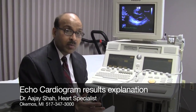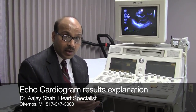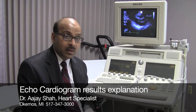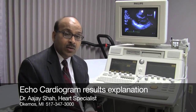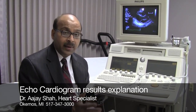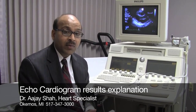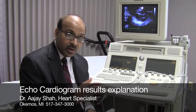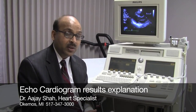If you have high blood pressure, many times we see that your heart muscle is getting thick — we call it LVH. So if I explain to you that your heart muscle is getting thick, it's nothing but a reflection of having high blood pressure for some time. It's very common to see the heart muscle getting thick with high blood pressure. When blood pressure is very well controlled over many years, many times we see that the heart muscle actually becomes less thick — almost regressing in thickness. That's what I like to see in all patients.